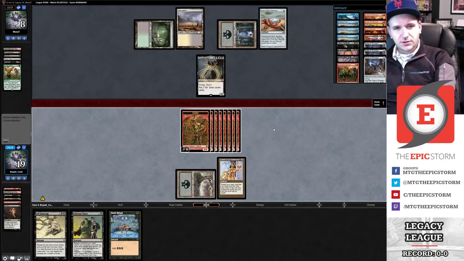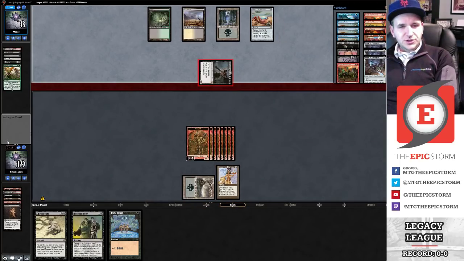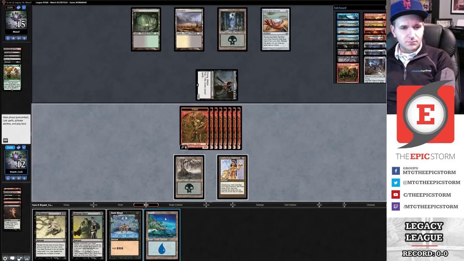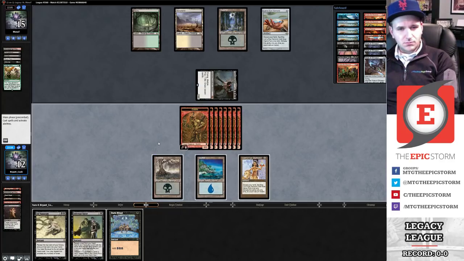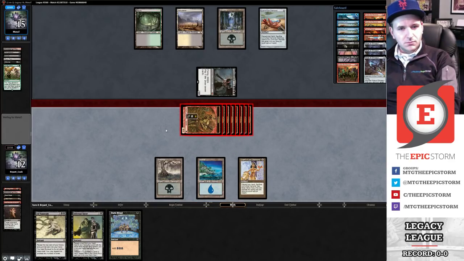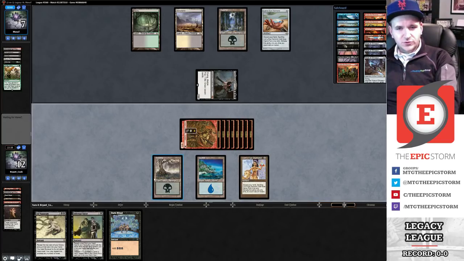And we're just going to pass the turn, unfortunately. Pretty good chance we're dead now. Opponent just passed. So we could go Dark Ritual and then do nothing. Unfortunately, we have to pass.